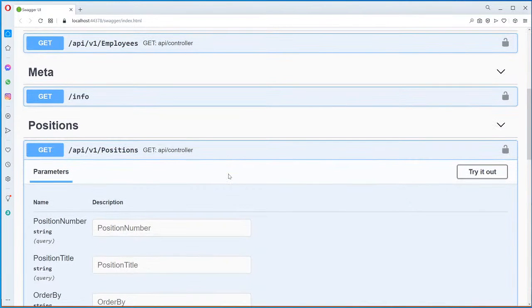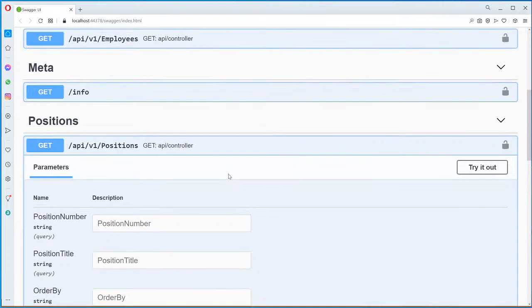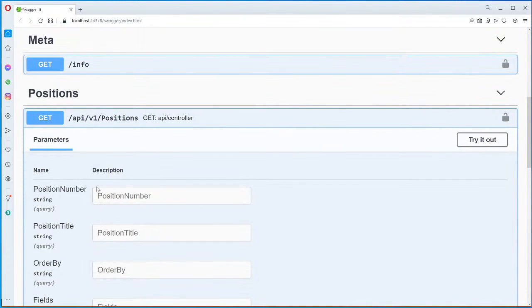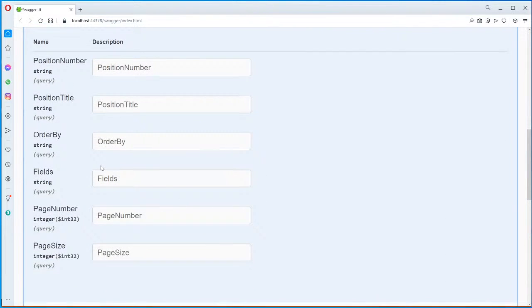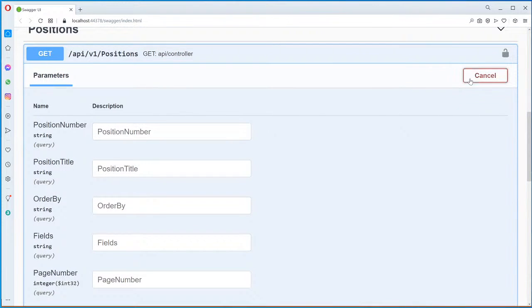It has a similar consistent interface where the Get endpoint allows filtering by some columns, for example, position number and position title. And then there are other parameters such as order by, fields, page number, page size, similar to the employees resource. Try it out.